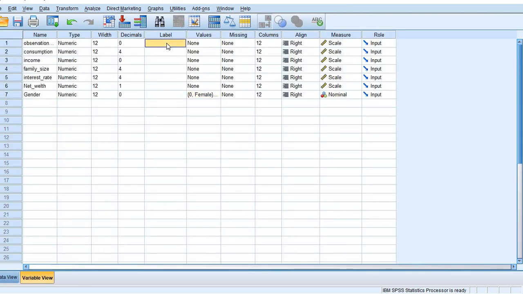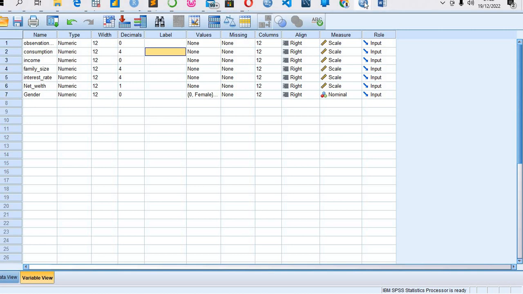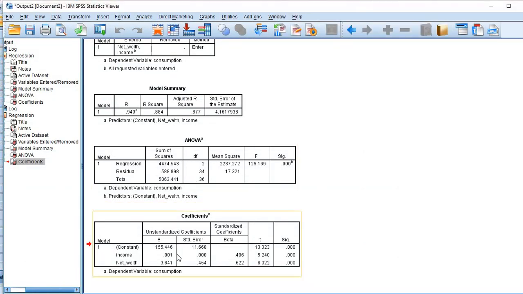Here we don't have value labels because we are importing this. Maybe income was in dollars, consumption in this. Those units of measurement are very important when we are interpreting our coefficients, such that instead of always saying a unit increase in this, a unit increase in that, quote those coefficients. Suppose income was measured in dollars, and net wealth was also measured in dollars. I'm expecting you to say a dollar increase in income increases net wealth by this.